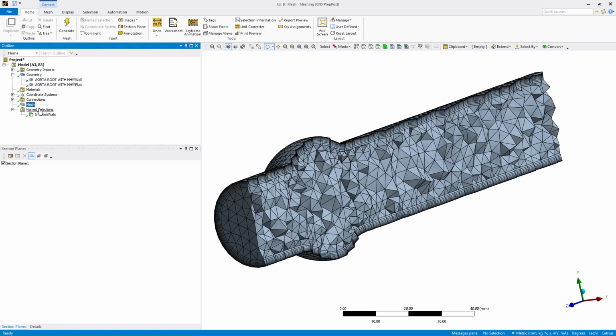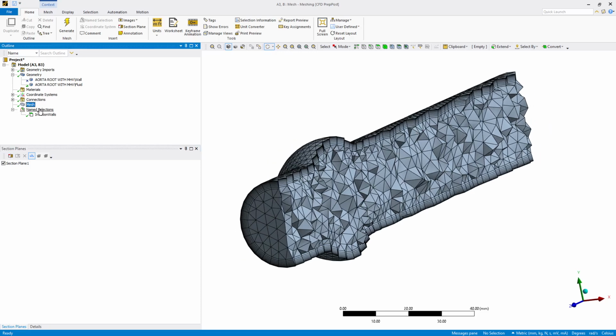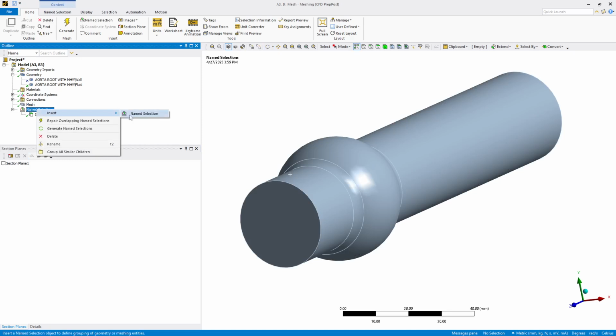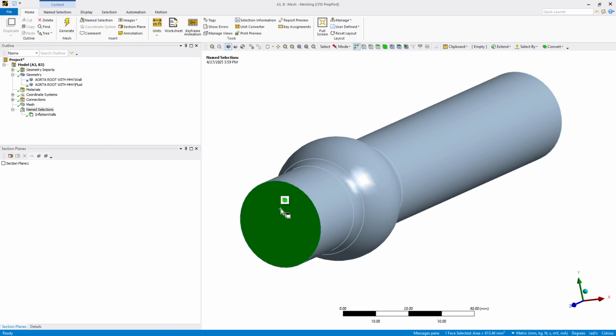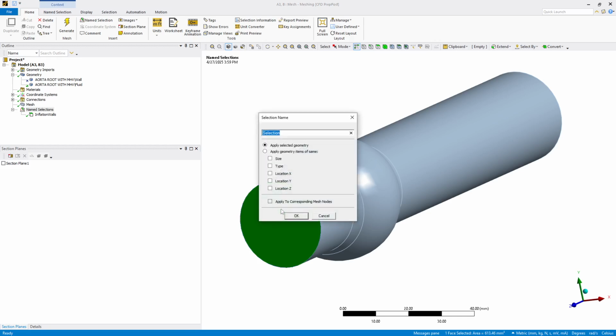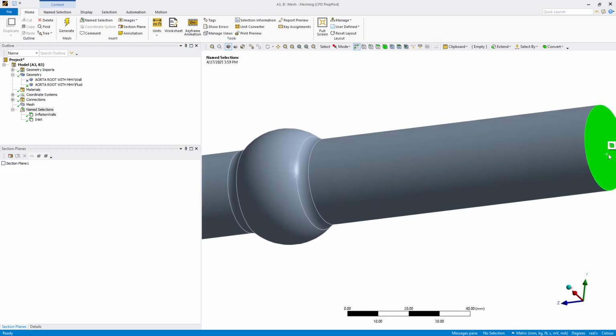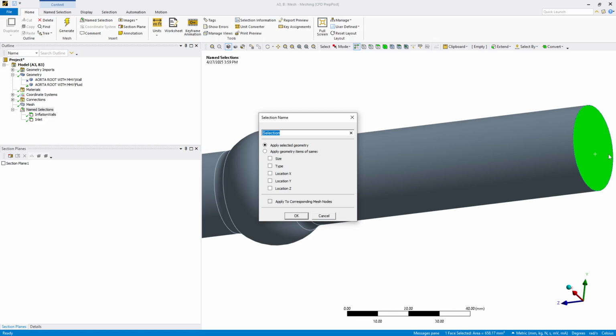While we're here, let us also turn off the section for a minute and make a few more named selections. N for named selections, and call that inlet, and N for named selections and call that outlet.